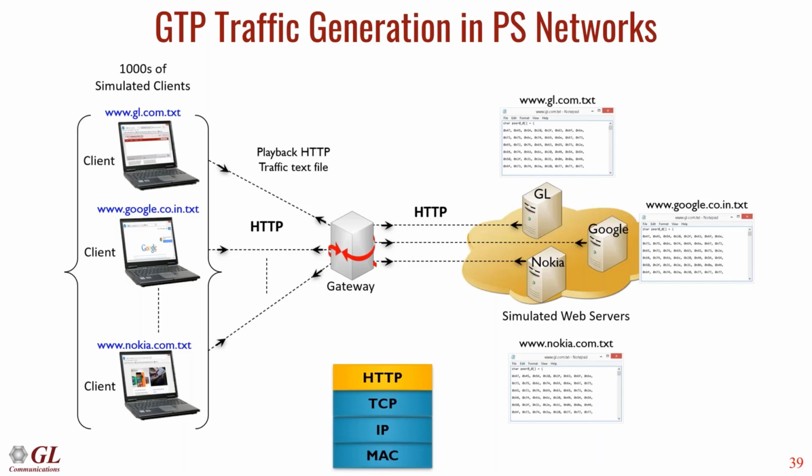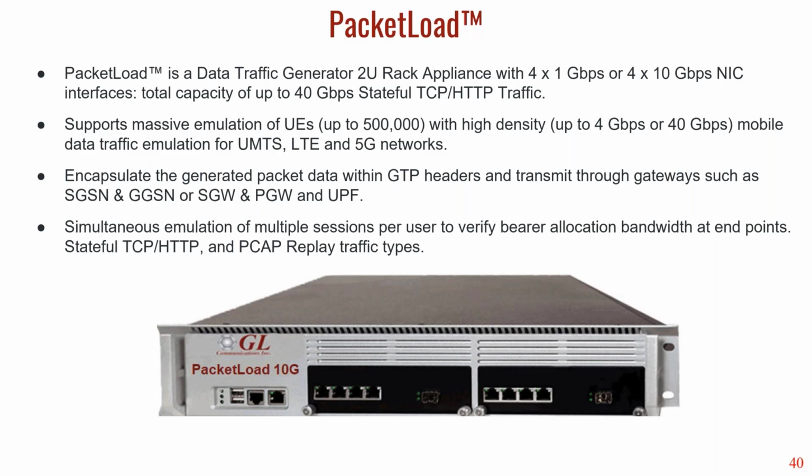Yeah, this slide shows the GTP traffic generation capabilities. The GTP traffic uses another module, where thousands of clients can be simulated to create GTP tunnels and generate HTTP traffic or play back pre-captured HTTP files. And another gateway functionality we emulate actually sends out the GTP packets generated by the clients to the web servers by removing the GTP headers, and whatever is received from the web servers it encapsulates into GTP and delivers to the running clients. So we can simulate thousands of clients and verify the data. We can play back only pre-captured traffic files, text files.